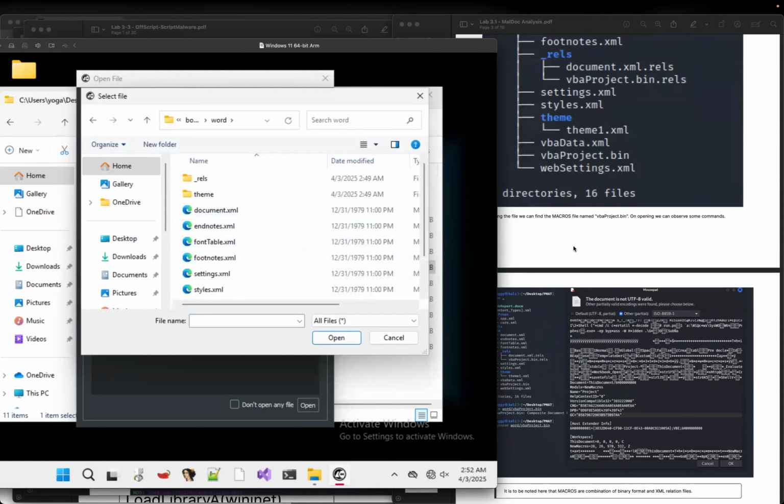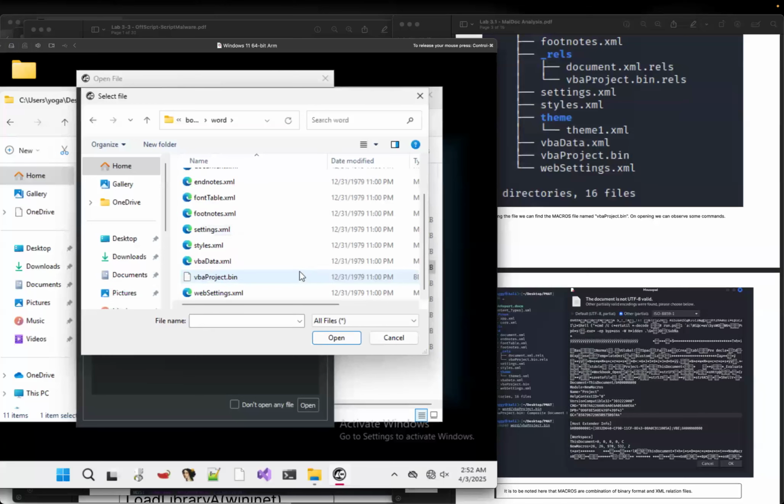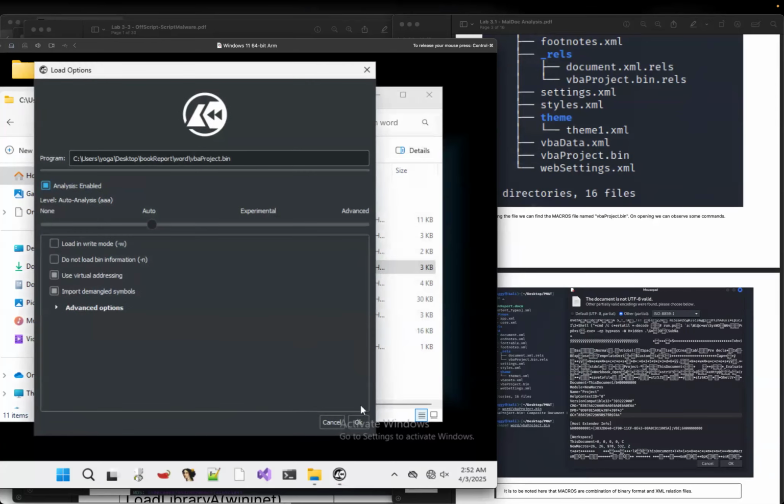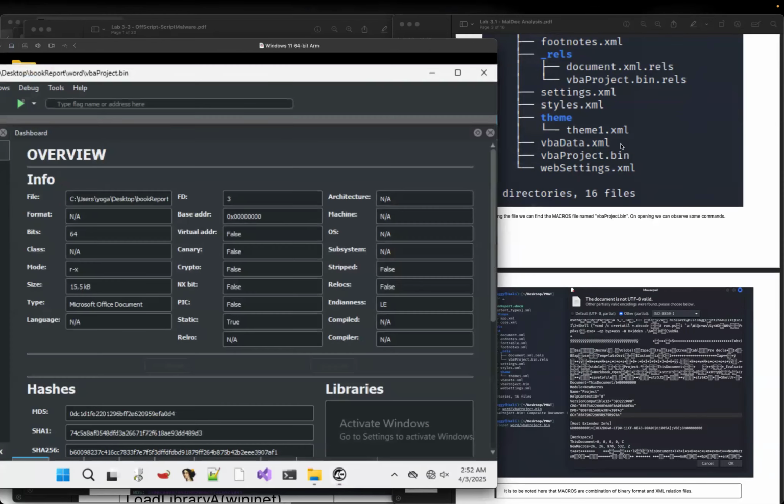We are going to search the VBA project bin right here. Okay.